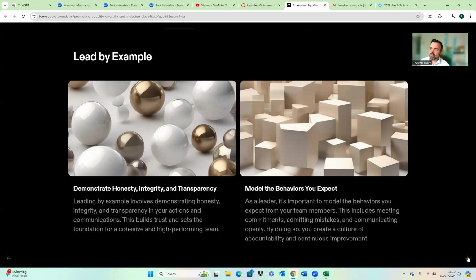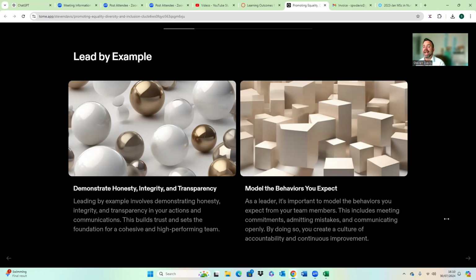Thinking about who you are as a person, what culture do you want to set, what are your values and what are your belief systems, and how do you replicate that within your leadership style. So, for example, I think mutual respect is a really important thing. So if you've got something to say to somebody, create that safe space, a space off the floor, a space where somebody feels that they can have open dialogue with you. And that allows you then to model your behavior. So it is about you then managing your feelings.